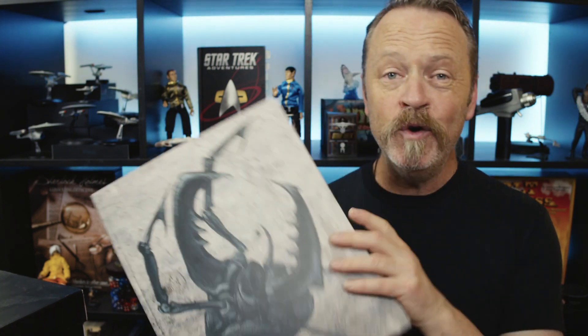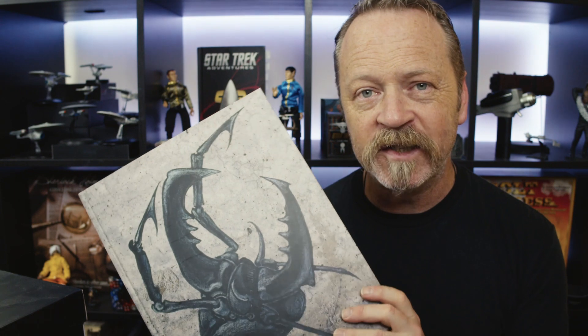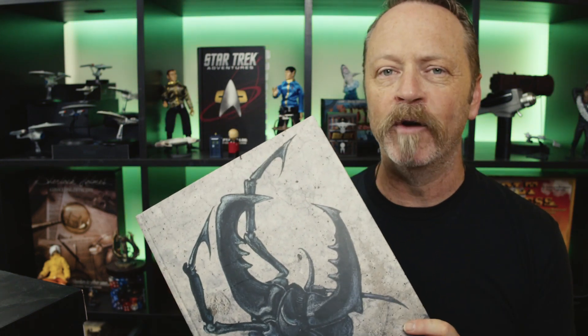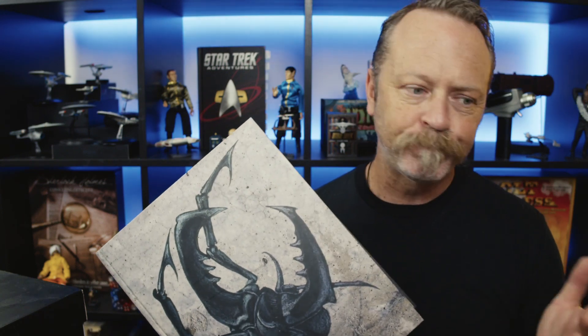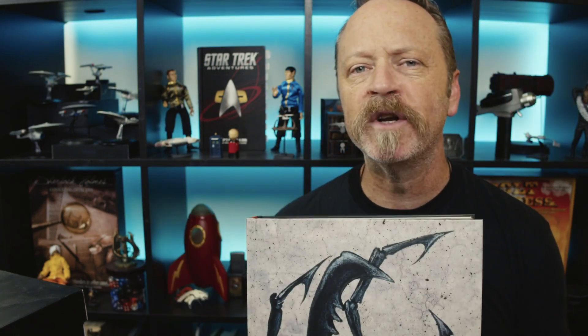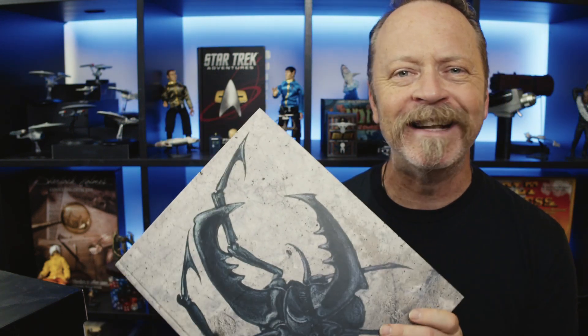If you can get this thing, if it goes on sale, look for it. When Adam Savage told me about it, I put it in my Amazon wish list and kept it there, thinking maybe one day I'll buy myself a present — give myself a treat — but it's hefty and it's over $100. So when they knocked it down to $43 or whatever I paid, this is so much money well spent. This is a fantastic thing. I say fantastic a lot on the show. It's my word.